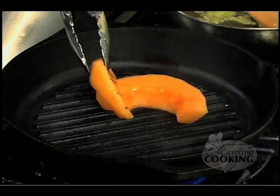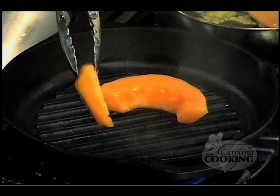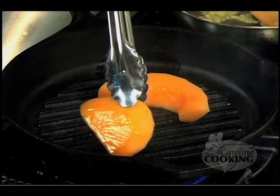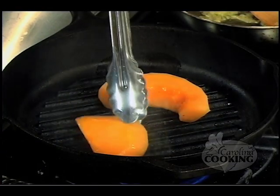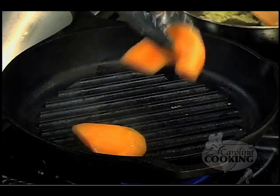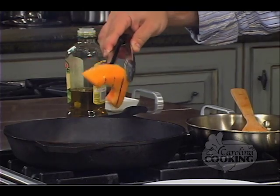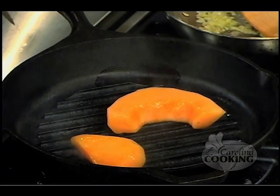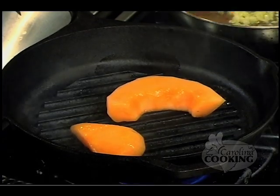Ooh, look at that. That's a pretty line, but you want it to get a lot more color on there because you really need that thing to caramelize a little bit better. I'll turn it to make cross-hatching. Yeah, cross-hatching. There we go. And I'll do it with the other one then. Well, you know, you have to make them look the same if you're going to do it. Okay. And then you turn it like that. Okay. There you go. And leave them. That's right. Quit messing with them. Okay. That's pretty good.